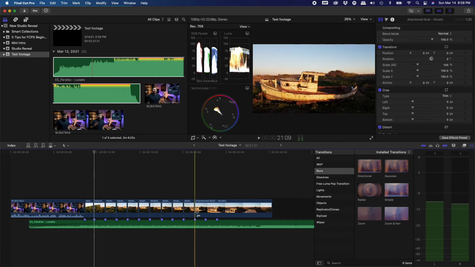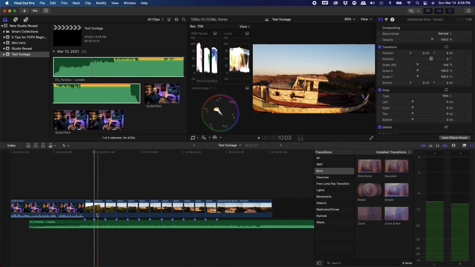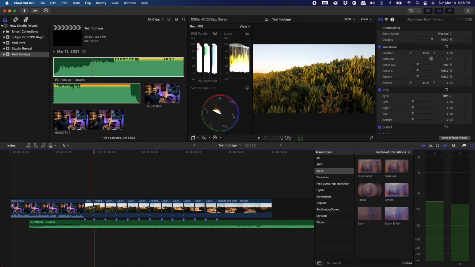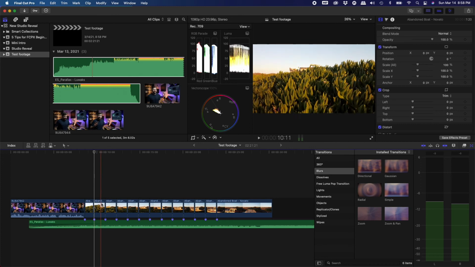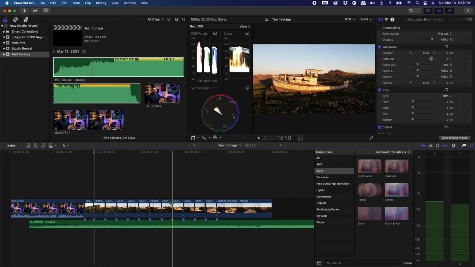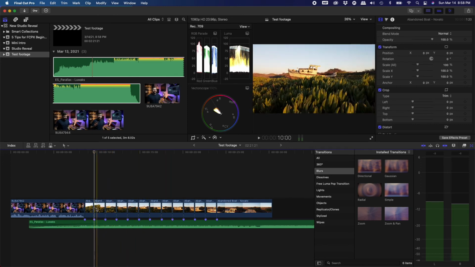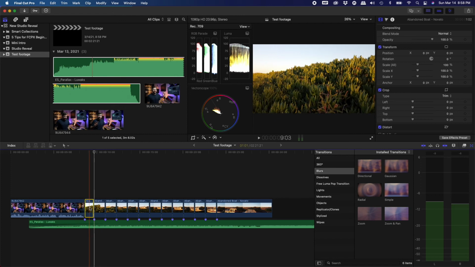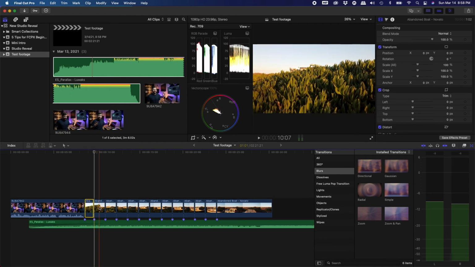And now we've turned one clip into roughly 10 clips. And the cool thing we can do now with this is make this drone footage a little bit more dramatic, a little bit more interesting. So we'll keep the first clip and we will get rid of the second clip by deleting it.